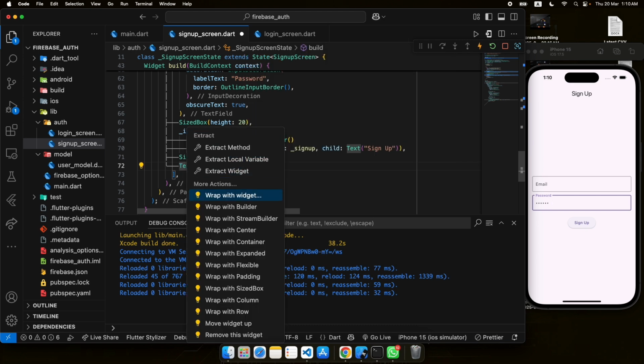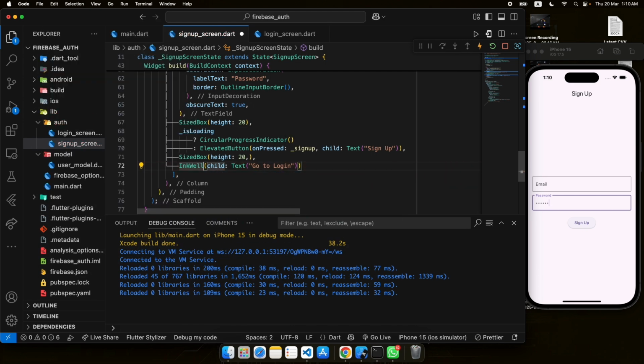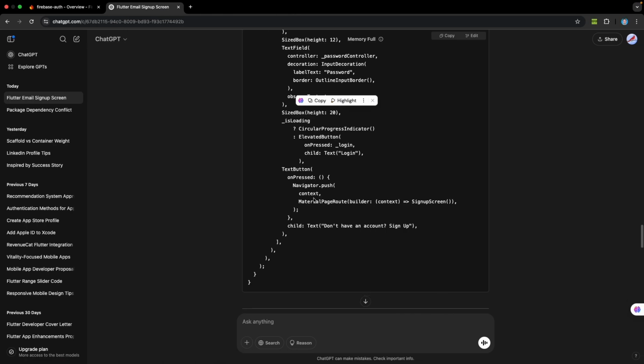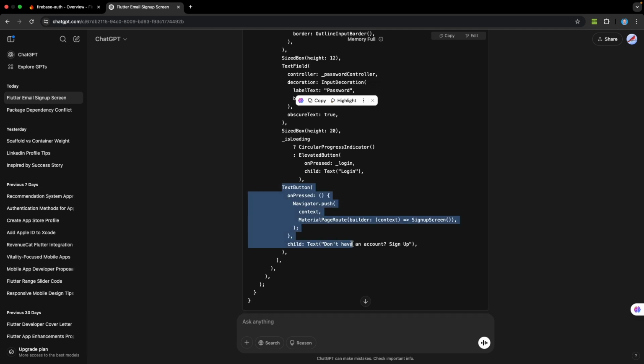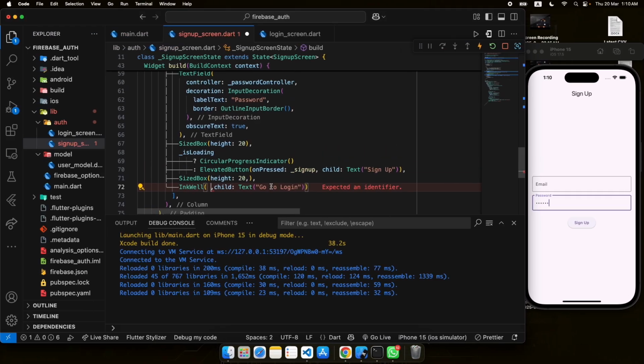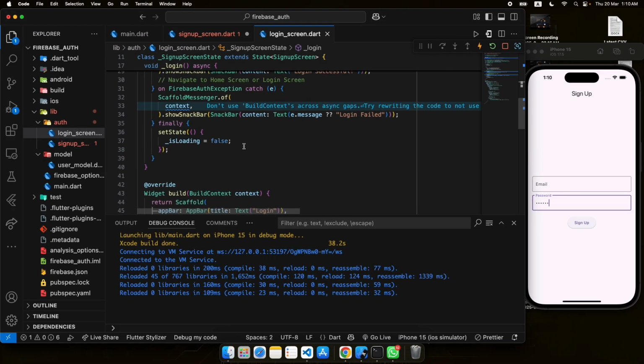Whenever it's tapped, we need to do the adjustment. Let's see what we have here in the response. We already have this text button in the login screen. So let's copy this from here and add it in the login screen.